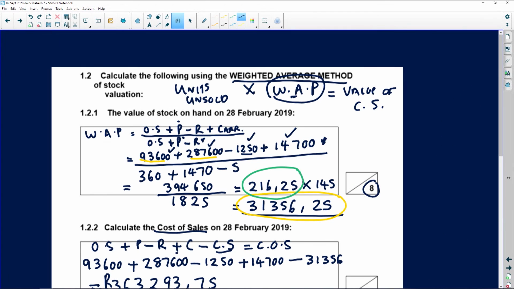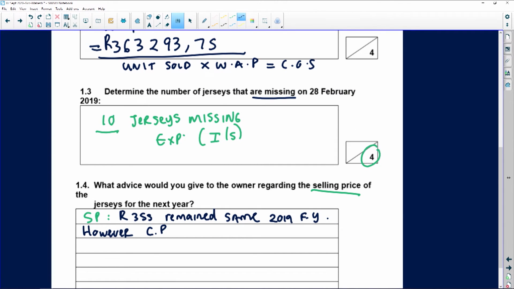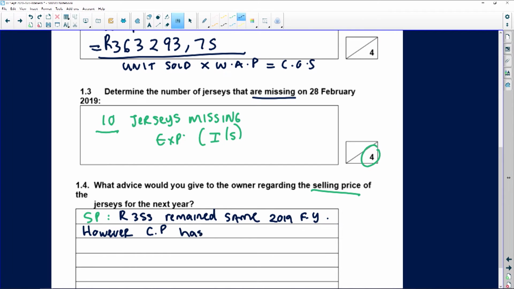So as you can see, guys, the cost price was obviously increasing the more we purchased, or the later we purchased in terms of the months, the cost price increased. However, our selling price remained constant. Now remember, it's costing the business more, and as a result, their profit per jersey is obviously decreasing as the cost price increases. So cost price has increased during the year, resulting in a decrease in profit. Okay, so as you can see, because your cost price is increasing, your profit obviously decreases.